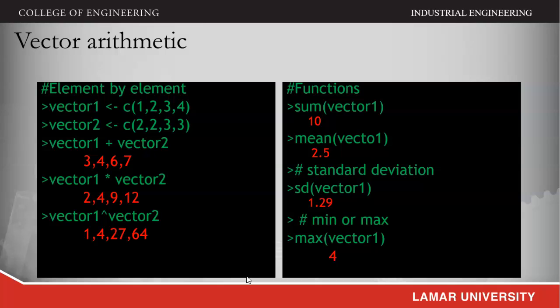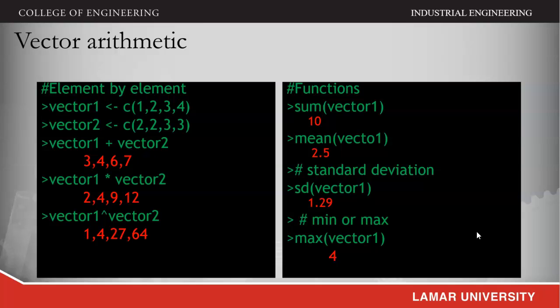If we are engineers, we know that there are other types of operations in terms of what it means to be multiplying vectors, but in this particular case we're just multiplying element to element, and we're going to be using powers and computing some basic statistics on the vector components, which could include the summation of the values, the mean, the standard deviation, and computation of elements like the minimum or the maximum element inside the vector.